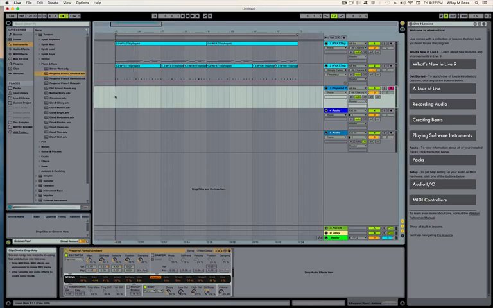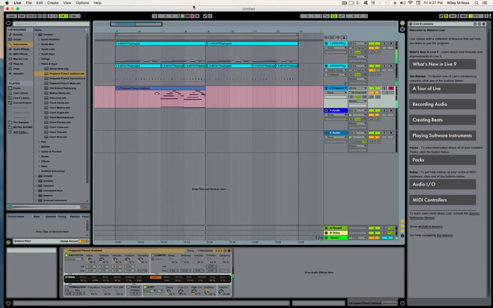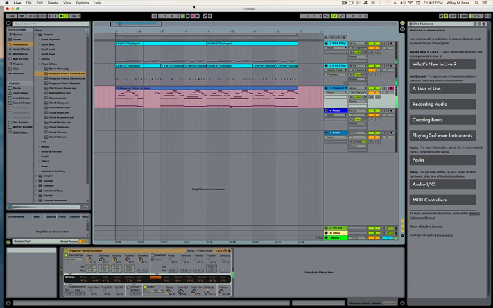Metronome on, arm the track, record. That sounded cool.